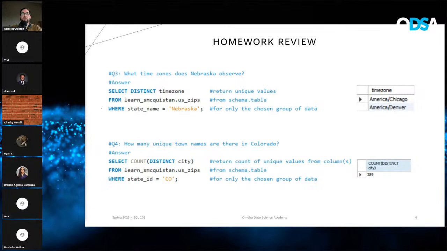There are some discrepancies in this particular data set where there's multiple zip codes for a city, and there are also line items here where there's multiple town names associated with the same zip code. So each of those combinations would then be unique, or could be treated as unique, and then you'd have multiple. So what I'm looking for here is that you either count the distinct number of cities, or you're able to return all of the cities that are in a particular state.